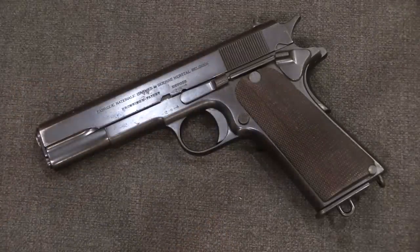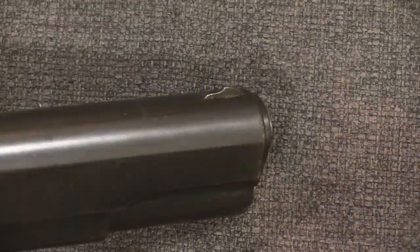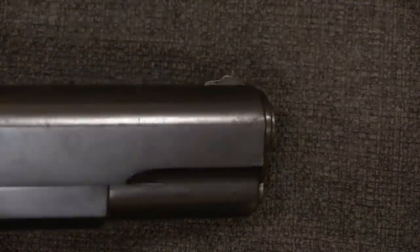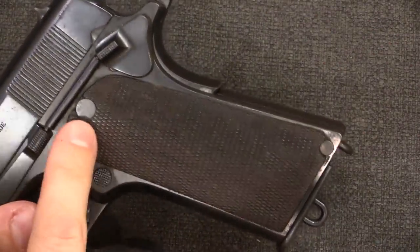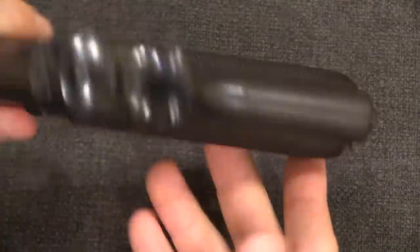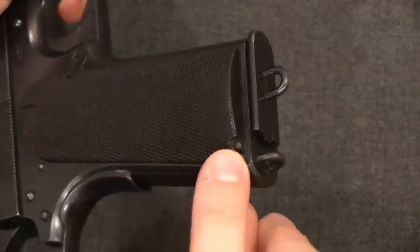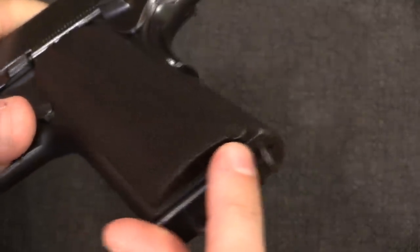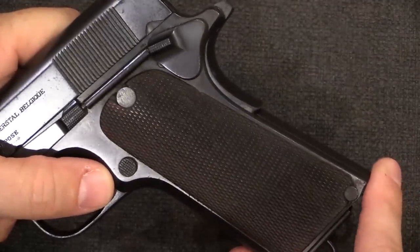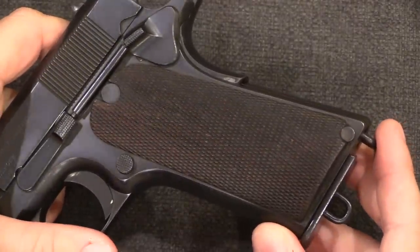Mechanically, the gun is essentially identical to a Colt Model 1910 or 1911 because they came from the same place. There are a couple of little differences. One is the front sight blade, which is a shark fin shape instead of being semicircular. Probably the most significant difference is the grips, or the grip attachment method — there are no screws. Instead, you have two lugs at the top, one on each side, and a retaining pin at the bottom. To remove the grips you tap out this pin and both grip panels just come off — no need to mess around with screws or bushings, which would in fact cause some complaints and require changes with the US military.